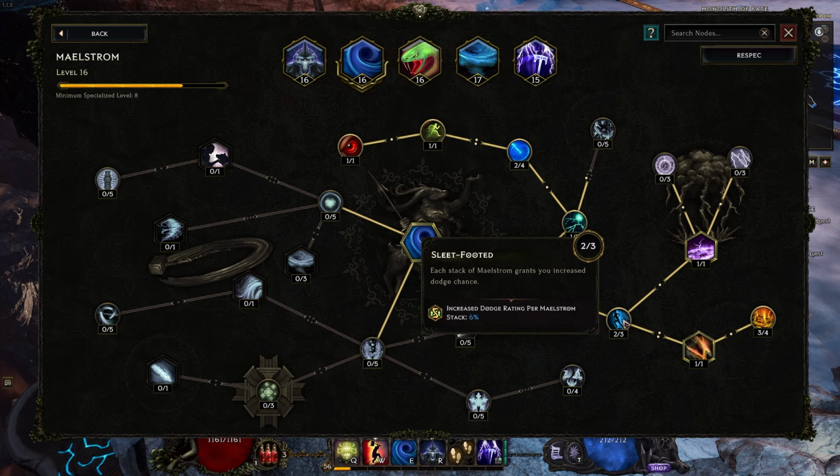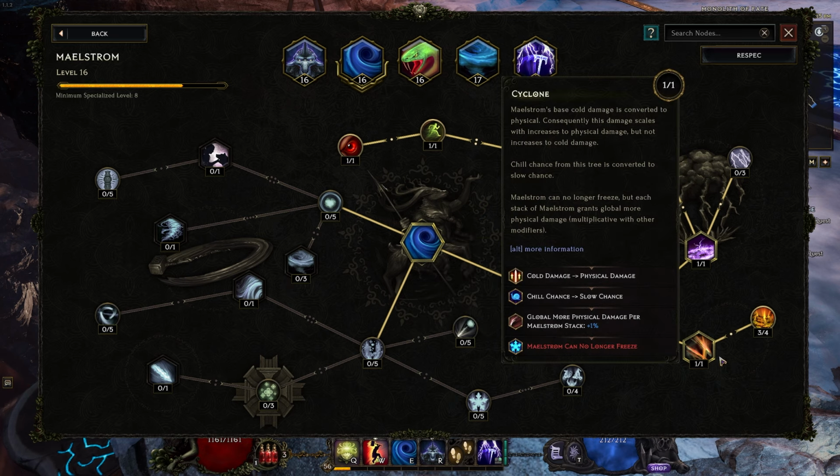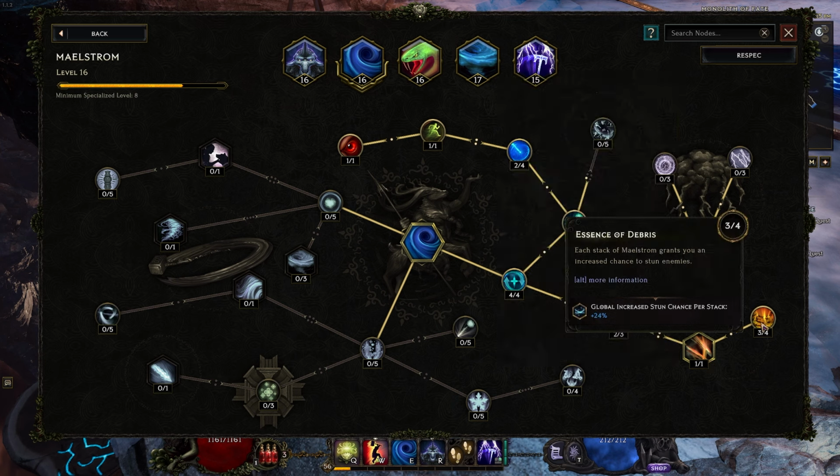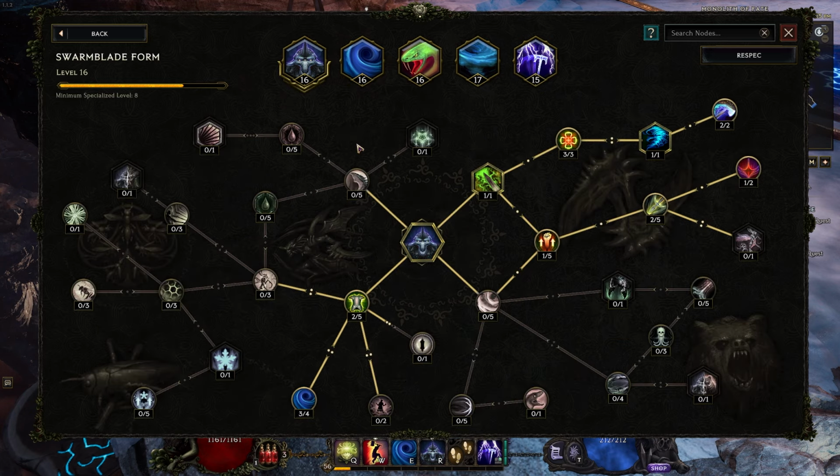Then you want to go into getting more dodge rating during your Maelstrom and actually letting it cast Storm Bolts with the increased physical damage and stun chance. So your attacks will also be CCing the enemy, which means that you can kind of like stun lock certain types of enemies just by hitting them a lot and having your stun chance be higher. So each stack of Maelstrom even gets you a lot more stun chance. So you will be sitting at quite a lot of CC chance just from this Maelstrom. So this is quite important. So you really do want to get to these points quite quickly. So you really need to specialize this quickly and then be able to get all of these other things.